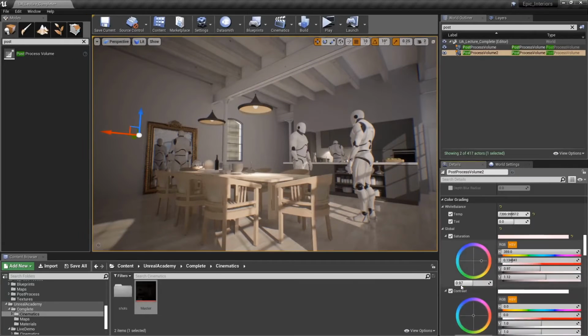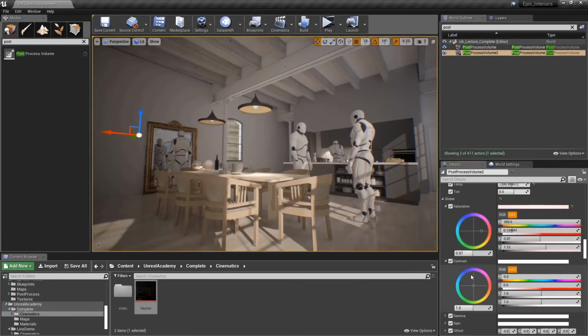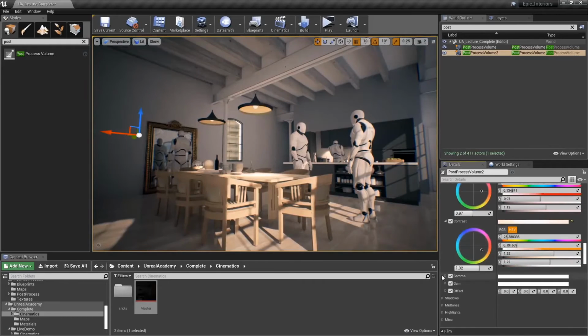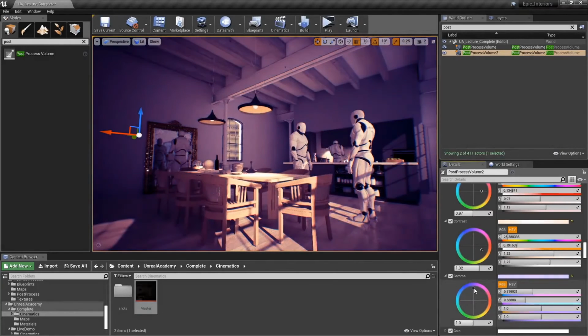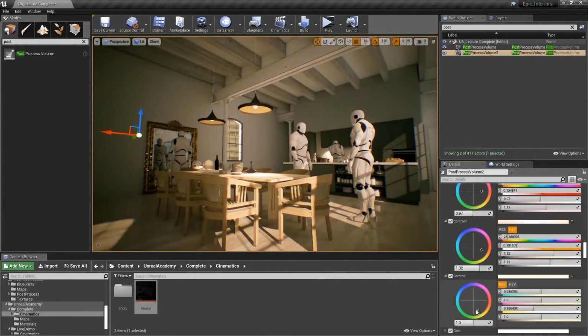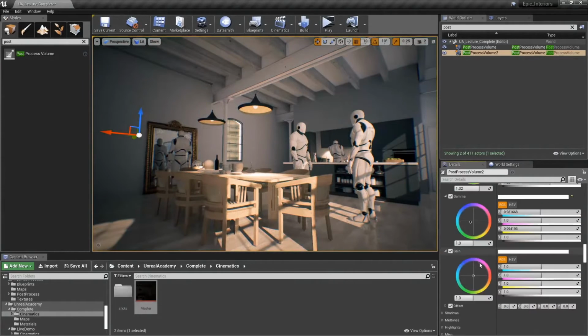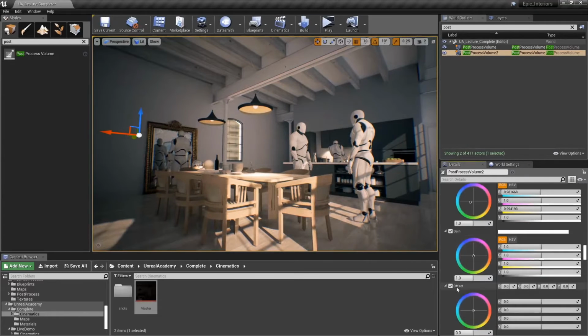Now, if we open up contrast, the difference here is that the color wheel works in a complementary fashion. So, for instance, if I wanted my highlights to be more orange, I can drag the color wheel in that direction. But you'll notice now that my shadows are bluish because they're on the opposite side of the color wheel. After this, we have gamma, which controls our midtones. Adjusting the color wheel under gamma, you can see clearly that this has the largest effect on the overall color tone of your scene. Gain controls our highlights, and then offset for our shadows.